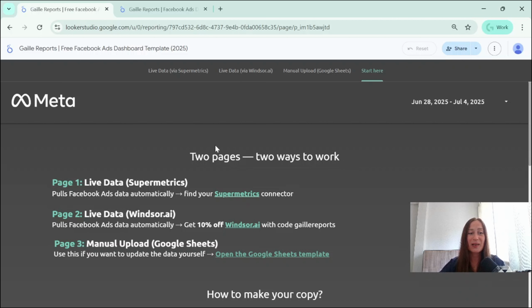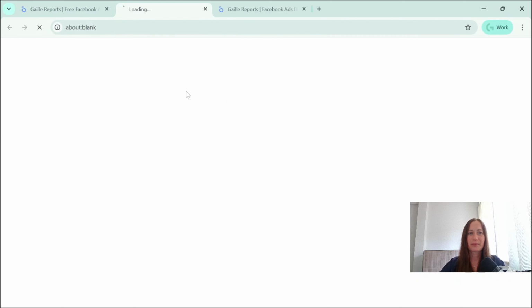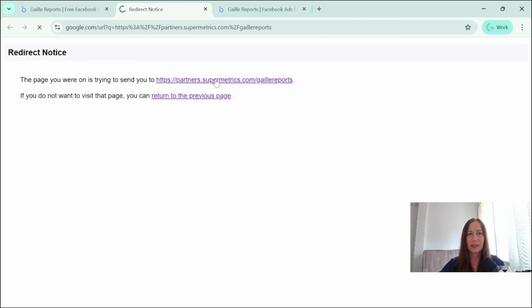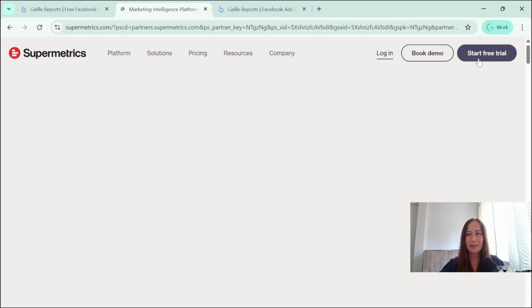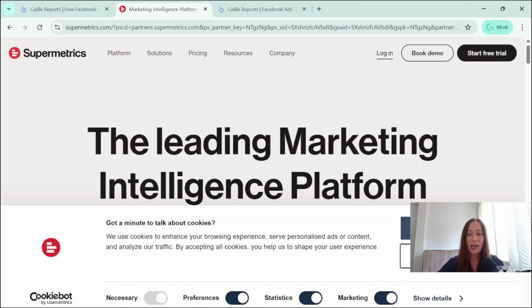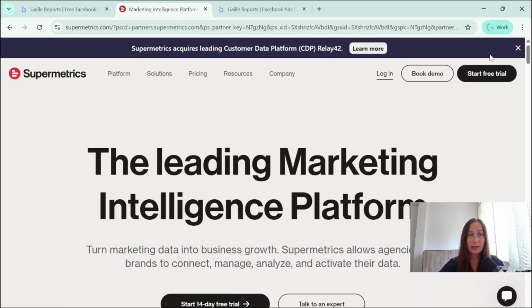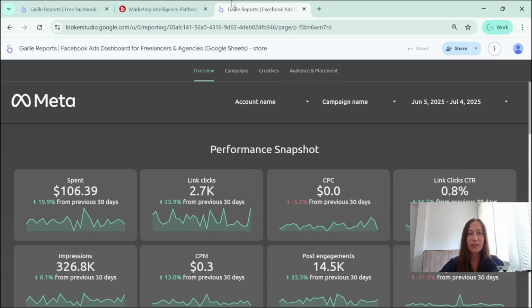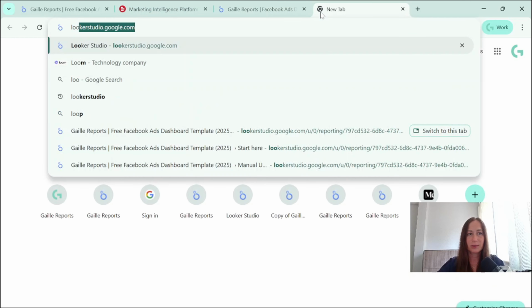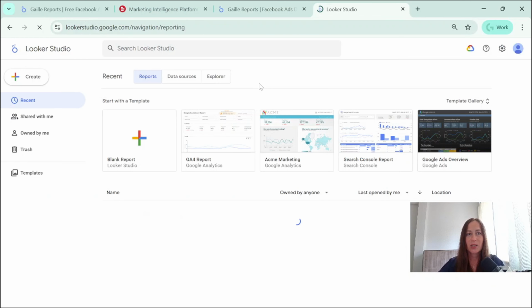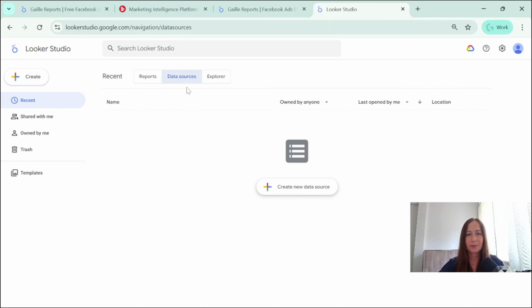So, first of all, you choose which version you want. If you want to have real data, you click this link to Supermetrics or to Windsor. You log in here, start your free trial, connect your Facebook ads account, and create a data source in Looker Studio. So you go to Looker Studio, Data sources, and create a new data source.